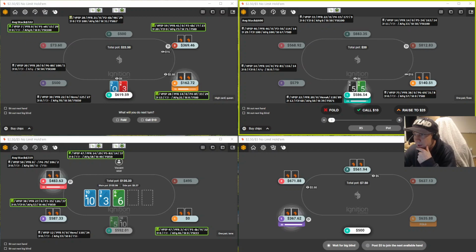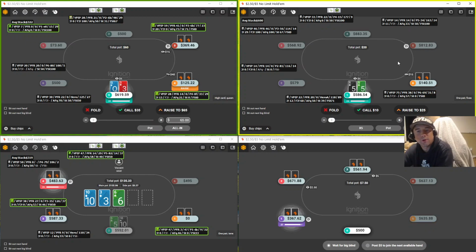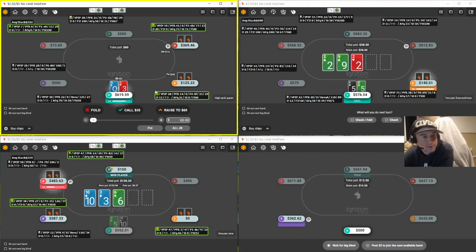Blind on blind, upper right-hand table, a short stack opens 3x. I can defend that with pocket 5s, certainly for a call. No reason to raise, especially against that stack size.